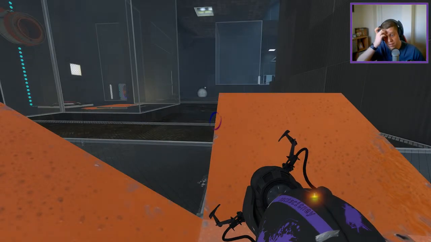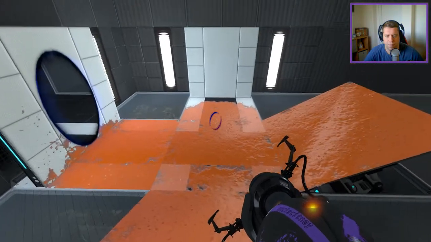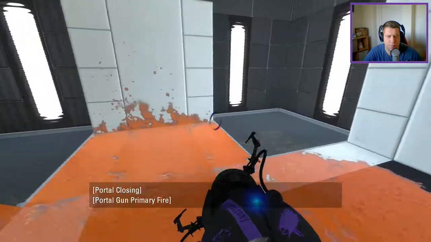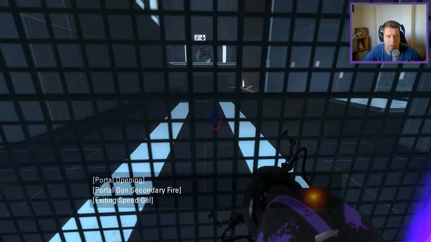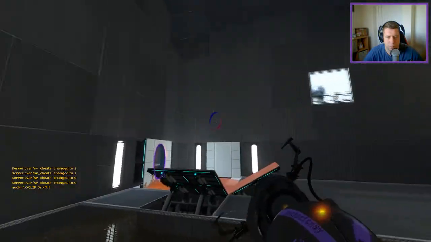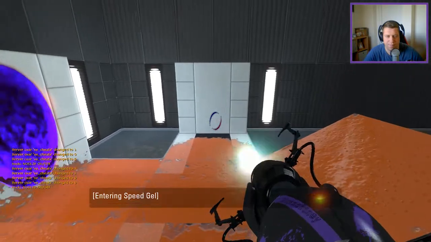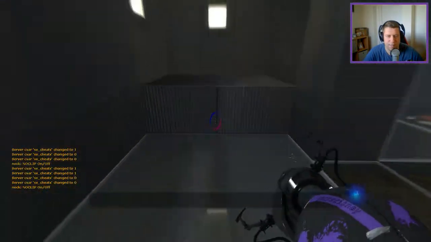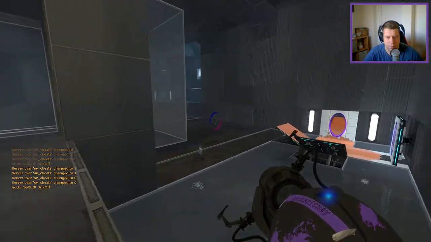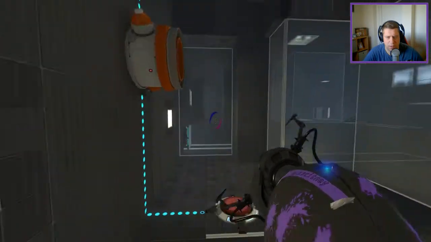Alright, so how on earth do we get... How do we get back over there? How are we going to do that, I wonder? Is that behind a grate? That is behind a grate. No. So I'm not giving Hugo the satisfaction. How am I meant to get back, though?